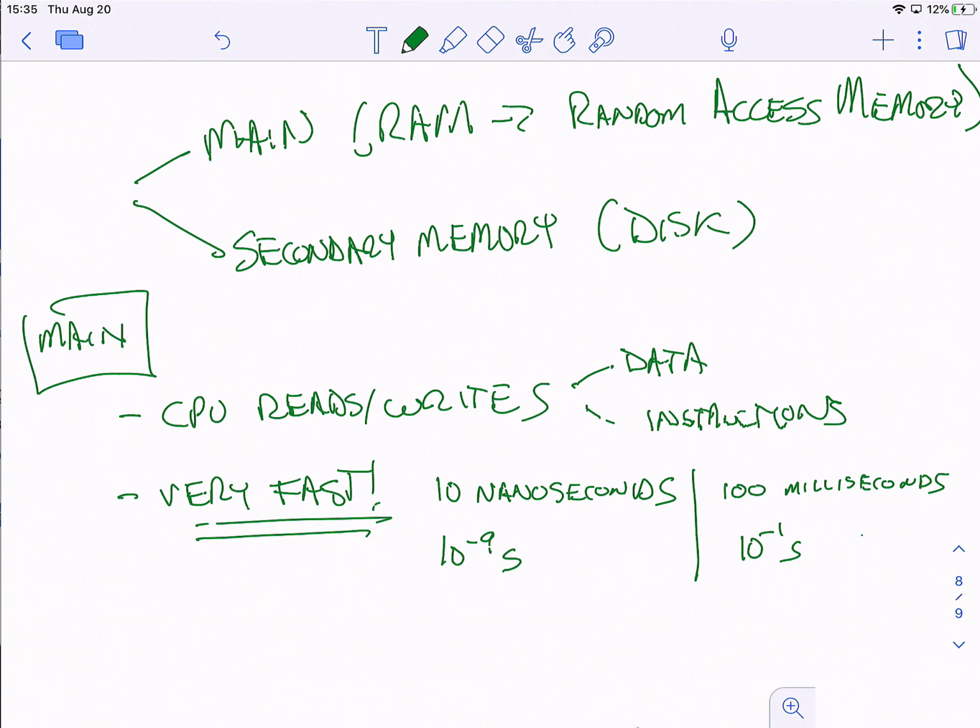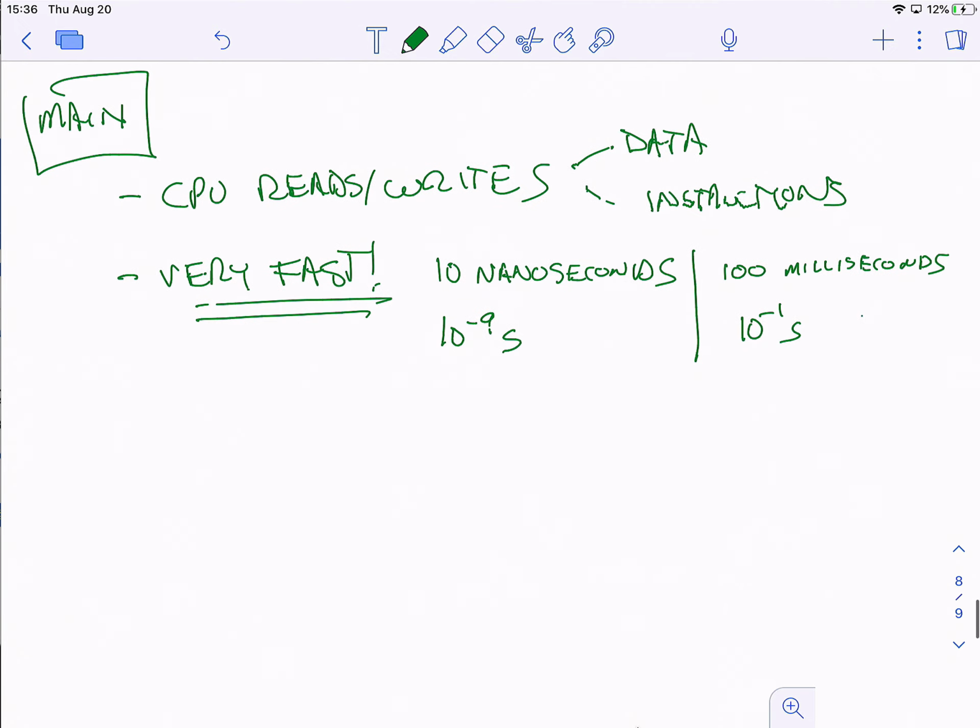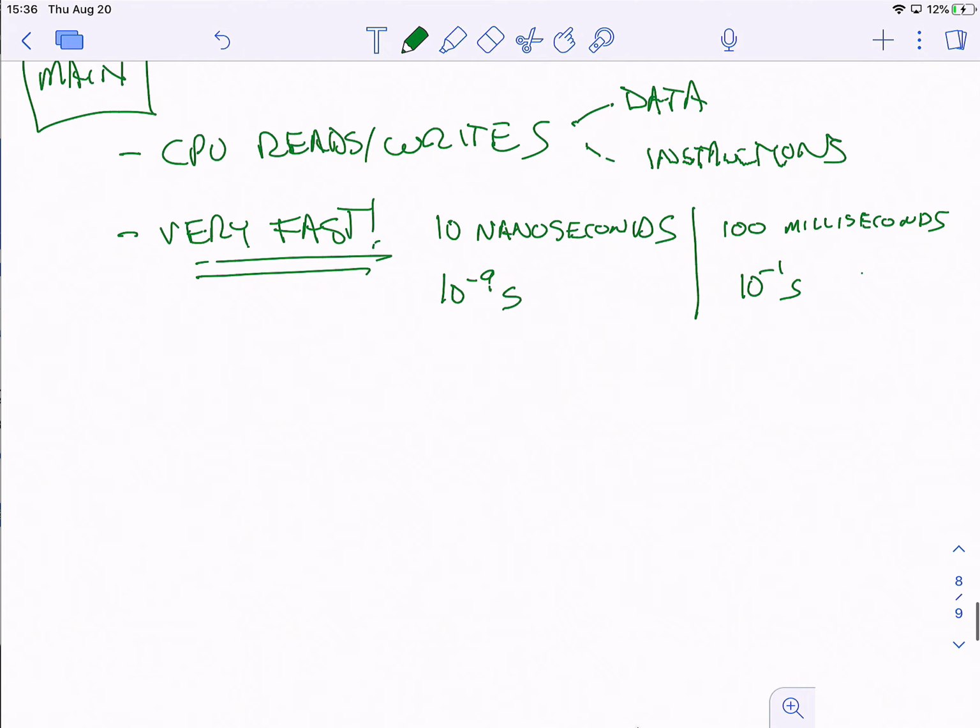So why don't we just use main memory everywhere? Let's just have main memory. And the reason that we don't is, well, there's a couple reasons. I'd like you to think about that for a second. I'll write some reasons down in just a second, but I want you to think really hard. Why doesn't your computer just have main memory? Why does your computer also have a disk? All right, so that's the question. I'm hoping you have an idea, and if not, you can hit pause and think about it for a little bit more, or continue along with me.